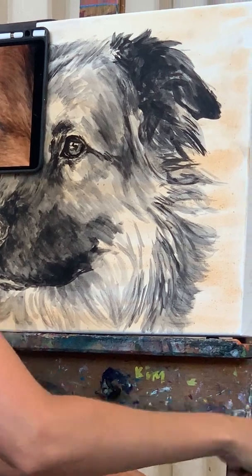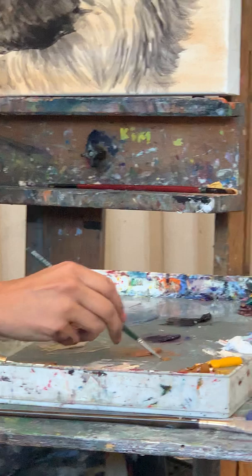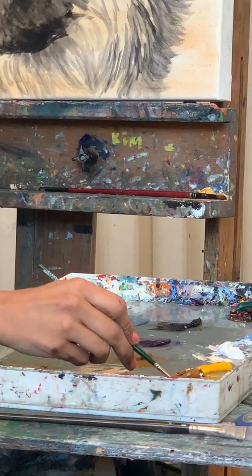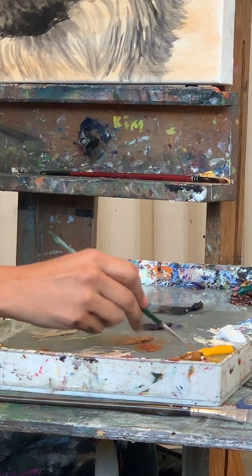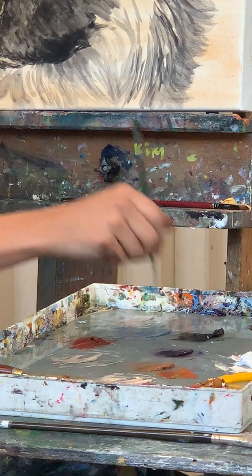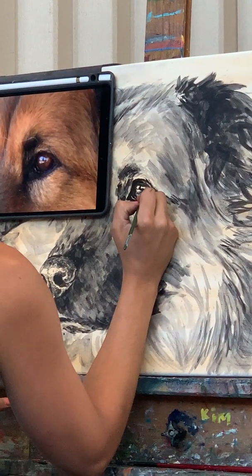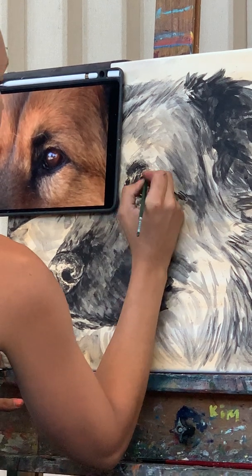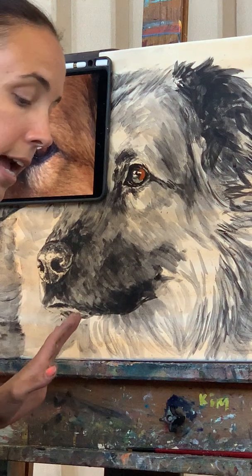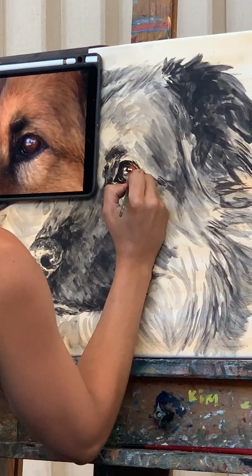So I've restated my darks, and now I'm going to start by putting in the iris colors. So raw sienna, burnt siennas, it's a lot of orangey tones. I actually have cadmium red and cadmium yellow mixed up. That was a little side color that I just plopped. So we're going to stick that in where I see it. And I want you to think very graphic at this point. Nothing has to be blended quite yet. Everything has the time to blend a little bit later.